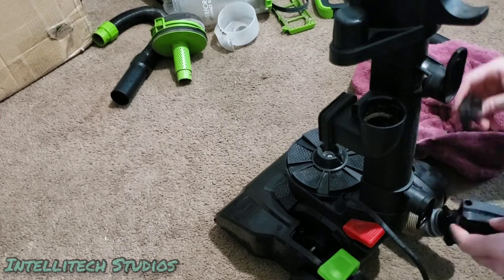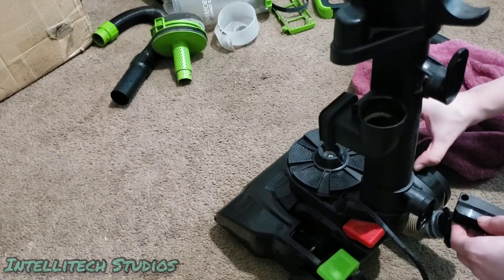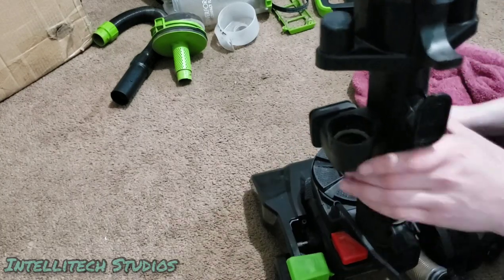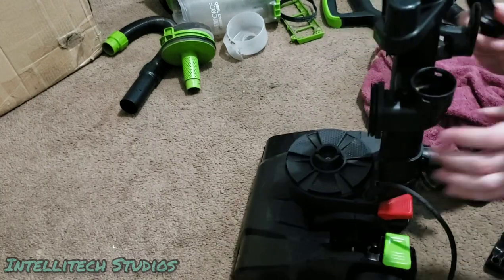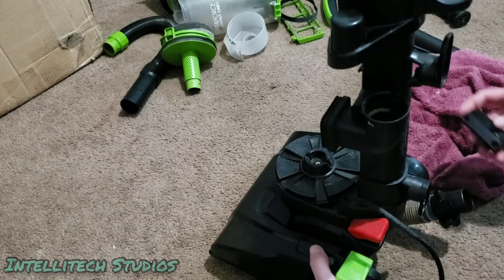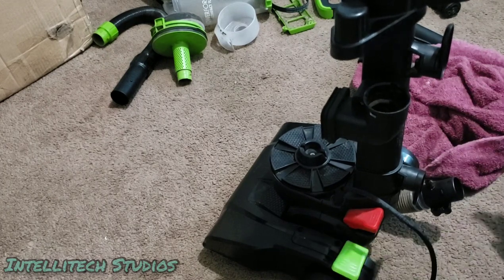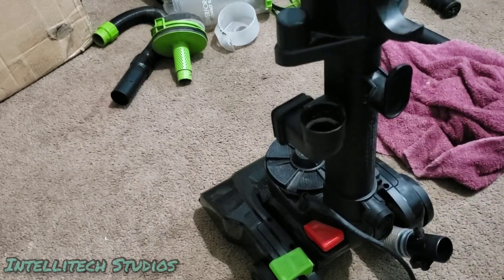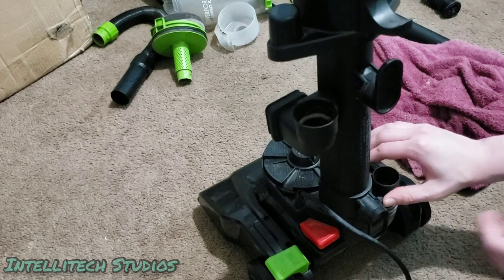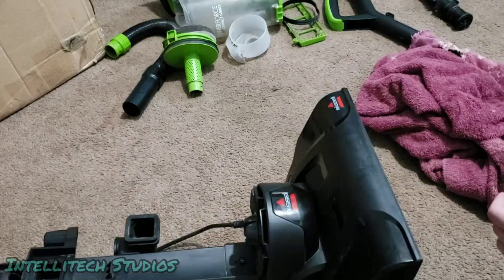Okay, that looks good. So these aren't keyed in any particular direction, so they can go on. Oh wait, actually, never mind. I lied. These do go on a specific direction. Yeah. So, these are keyed, in fact. They'll just perfectly slide in there flush, just like that. And then now, we just want to put in the four screws, just like we did before. And then we want to grab this, put this on here, make sure this is lined up properly with these screw holes, and put those screws in as well.